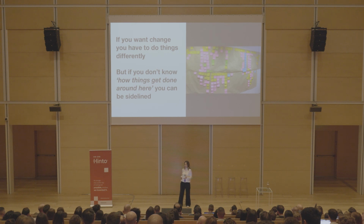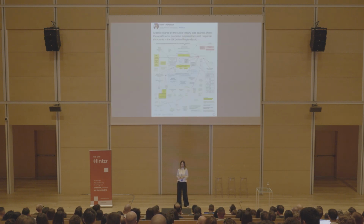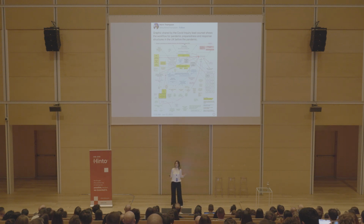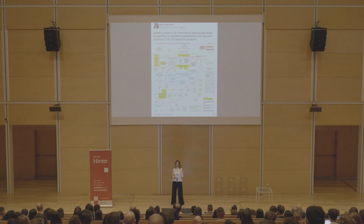So we have a bit of a problem. And with that second example of the process that we follow, we have this situation. And it just shows a glimpse of all of the different relationships between organizations, between groups, between teams that are behind the scenes of some of the products and services we work on.